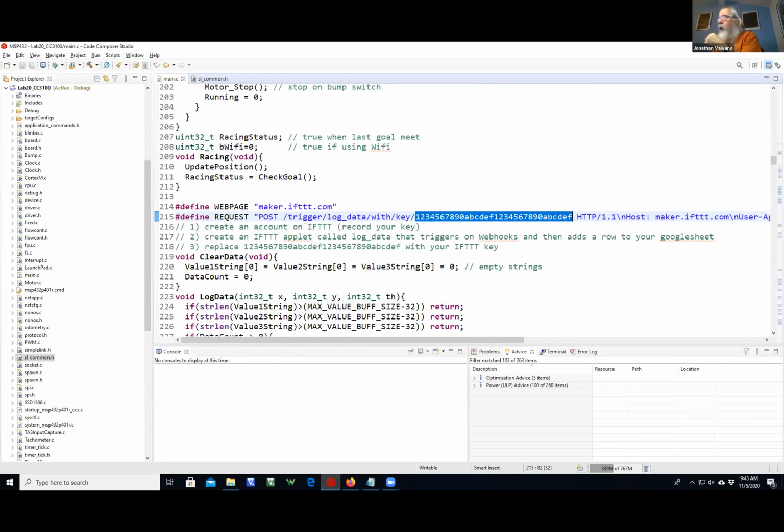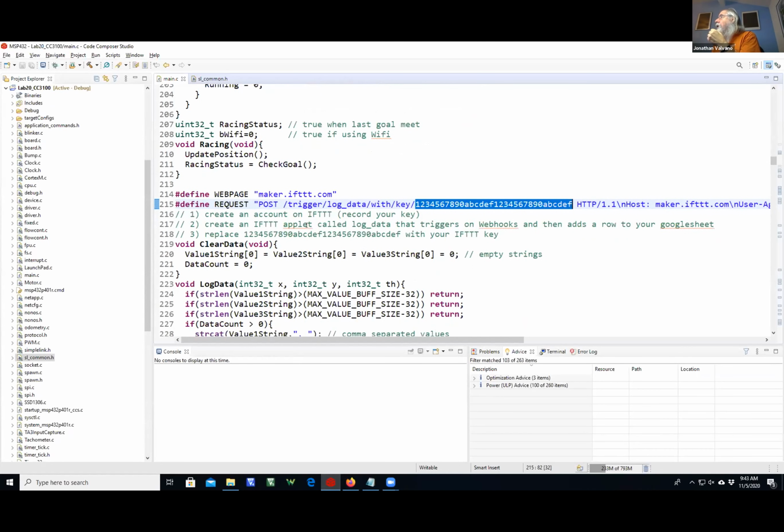Going further, you've got to make an account, you've got to make an applet, call it whatever you want, but it's got to match right there.